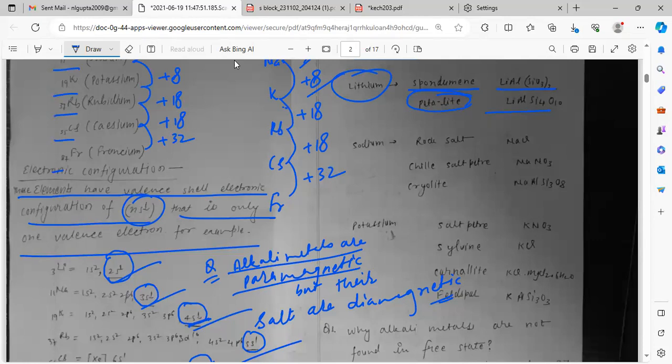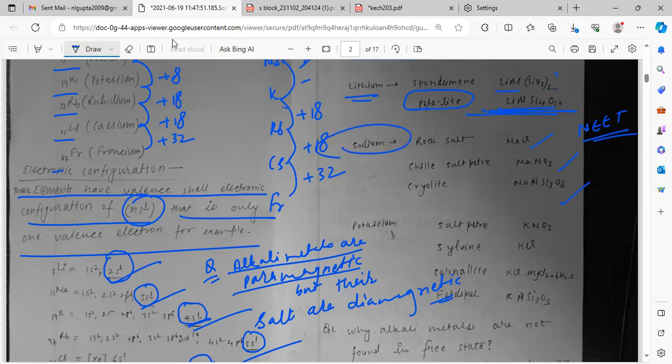Petalite is there. This is the formula of petalite: LiAlSi4O10. And this one is spodumene: LiAl(SiO3)2. Other things are there. Nothing we can do unless we memorize. While solving problems, we will get to know whether they are important or not. Getting my point? When you solve the NEET problems, at that time you will get to know whether these occurrences are important or not.